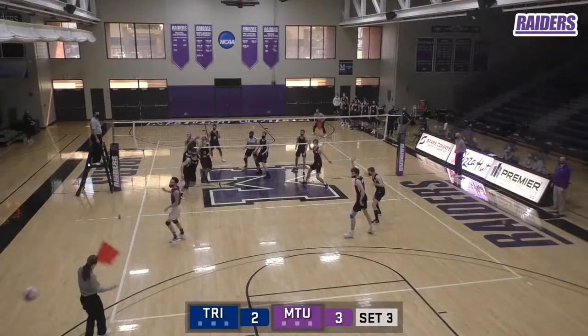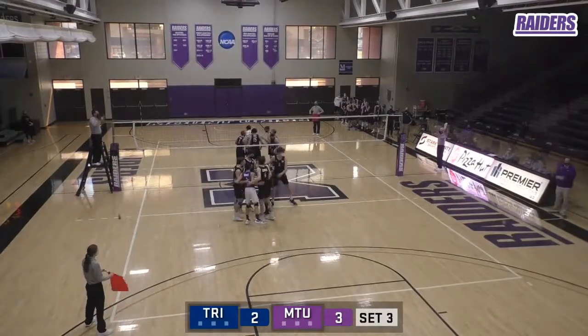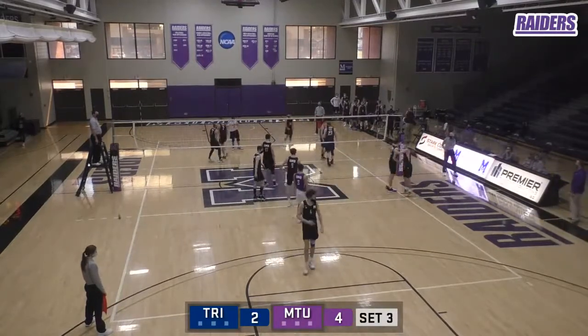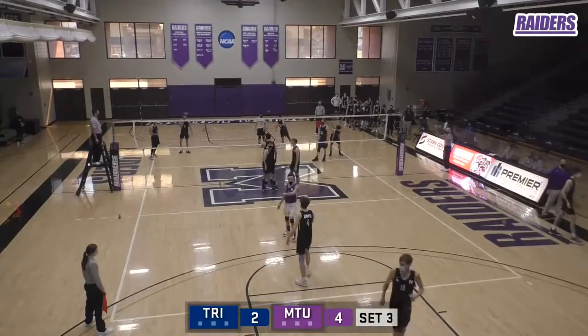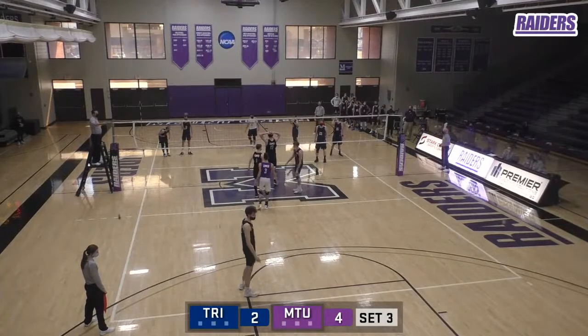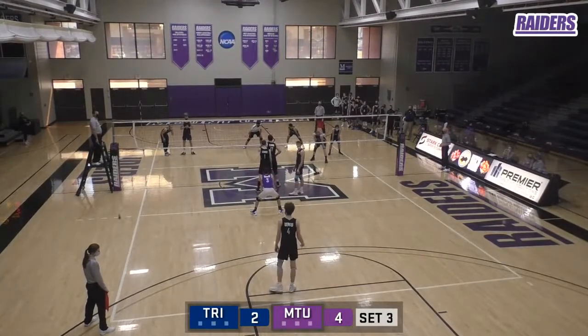Kept alive by Trine. And the hit out of bounds there doesn't touch the blockers and goes wide. Hits the line judge, actually. Yeah, and that just didn't hit the blockers there and goes out of bounds. That was a lucky hit for the Purple Raiders, because if that was about an inch further over, that probably goes off the block there and goes down as a kill. Yeah.